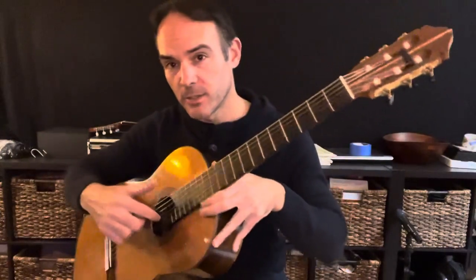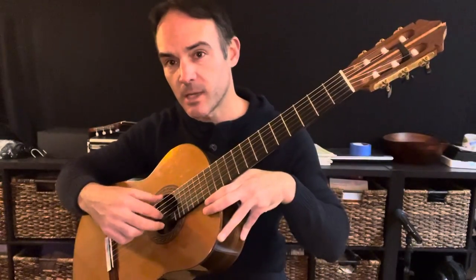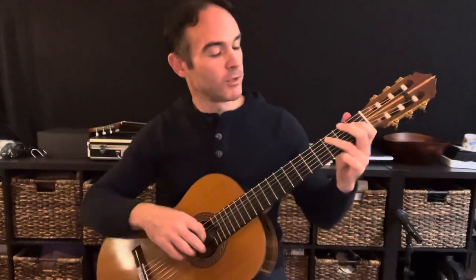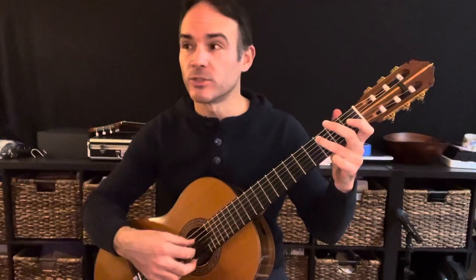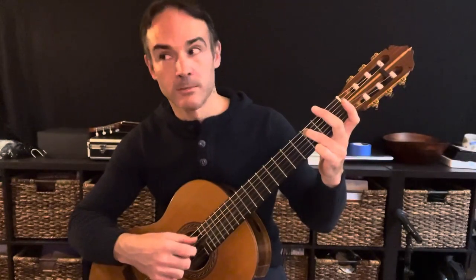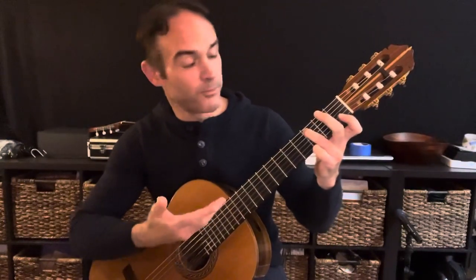It's not too technical. I always stays on G the entire time. P and M have some movement to do, but it's a good proprioception study too, just moving the thumb one string, maybe moving M one string also. As far as the left hand goes, it's a good preparation piece.